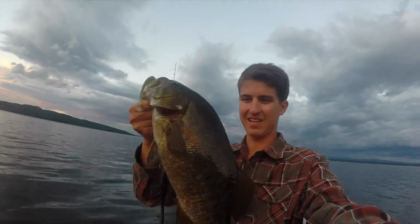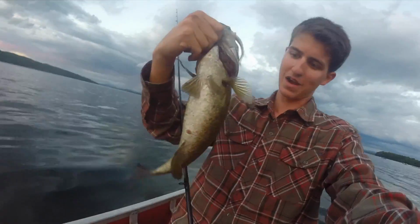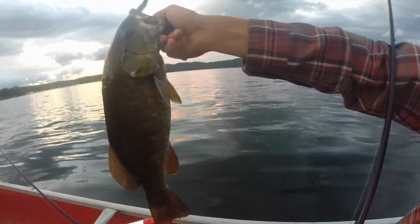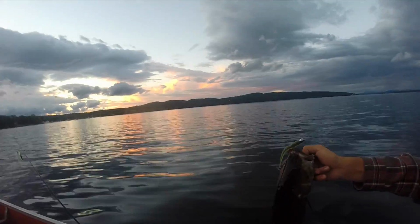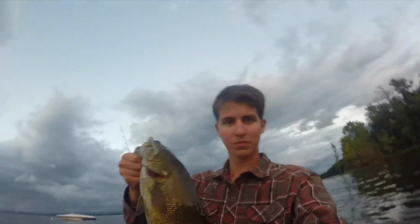There he is, there he is. Here's another one. Man, still fishing this point. I ate dinner, came back out, still throwing that swim bait. That one's not as big as the last one. He's a 2 1/4, maybe pushing 2 1/2. Real fat, healthy bass. Finding some good smallmouth out here. How cool is that, man? Sun setting, beautiful Lake Champlain. Had problems with the boat today, but don't matter.